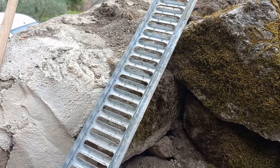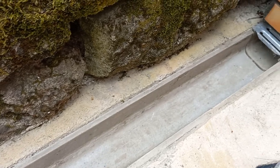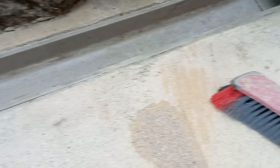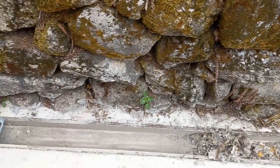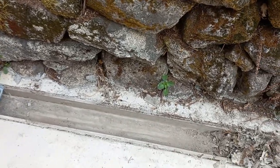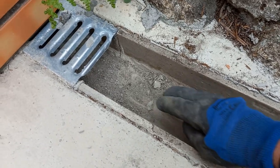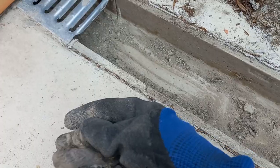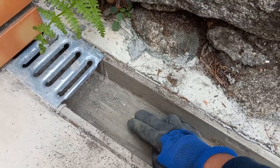We managed to very carefully pry up the grate off of the drains or the guttering for outside. And this section has already been cleaned. Now I've started cleaning this side, and you'll see a lot of what is in here is cement dust. And then when it does get wet, it's making like a lumpy layer on the bottom of the guttering.